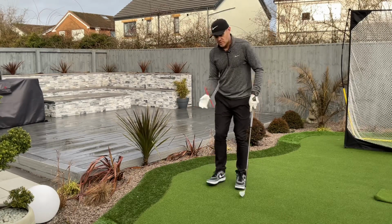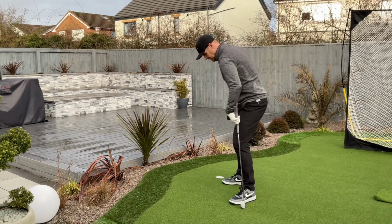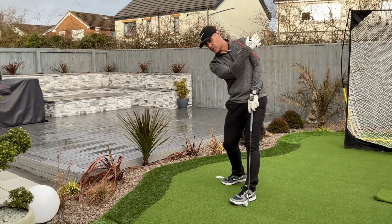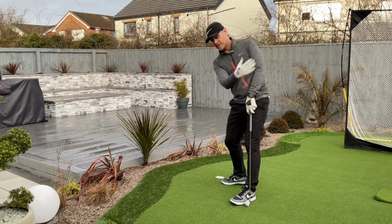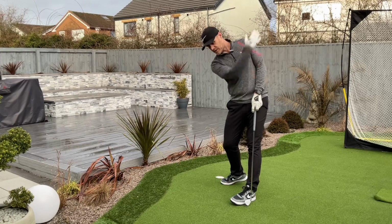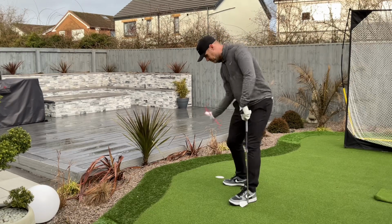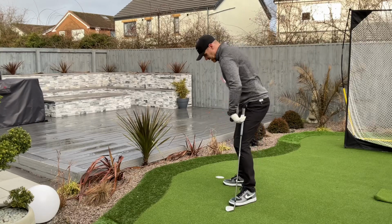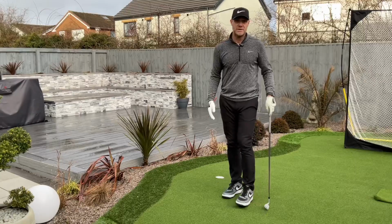So remember that. Facing down this way, my right hand works in a throwing action. I feel like I hit the ball and then I throw to release the club. Hit and throw. That's the motion that I want. My left hip is working backwards, I'm putting pressure in my left heel, and I'm throwing that way. This is going to create speed and a lot of power for you through the shot.